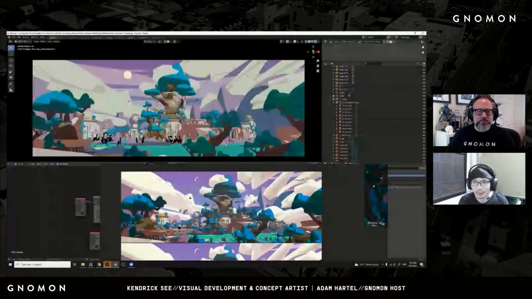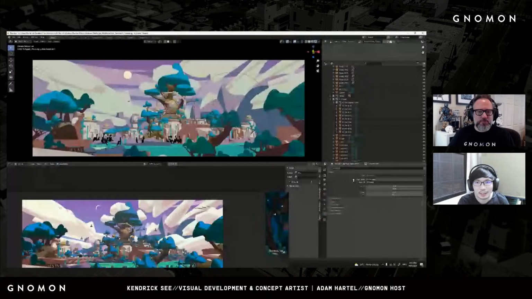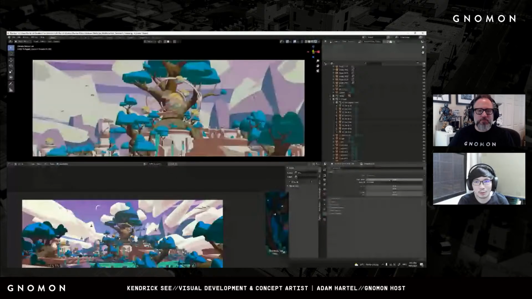I think it's very helpful. Click this one. Usually in Blender the starting focal length is 50. 50 is great for portraits usually, but for wide shots it's usually around 35 to 25.